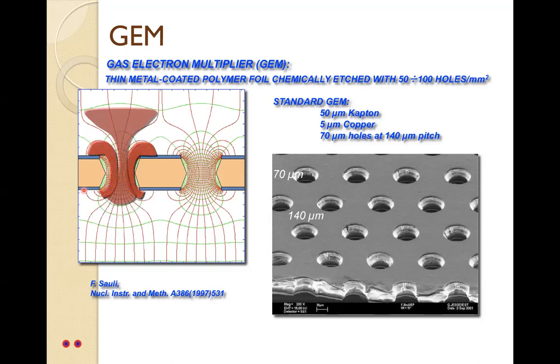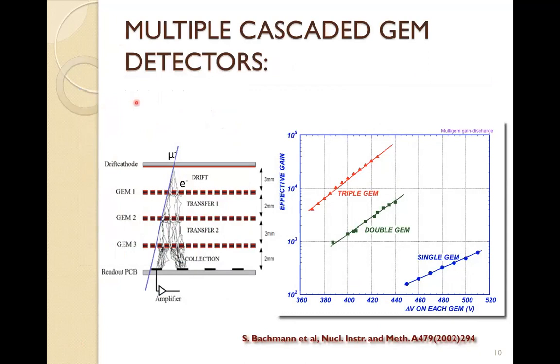Now ions will go here, and the electric fields are arranged in such a way that the ions mostly will be collected on top of the GEM foils, but still some ions will go here, which we don't want, but you cannot stop all the ions, so some ions will definitely go into this region. So now here you can see a better picture.